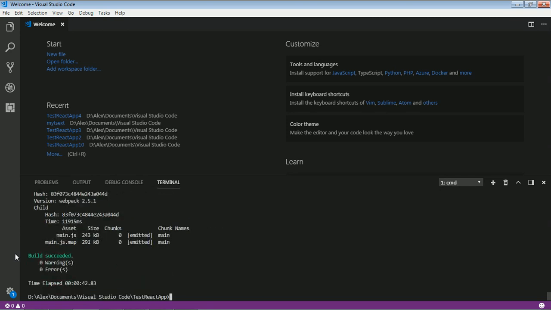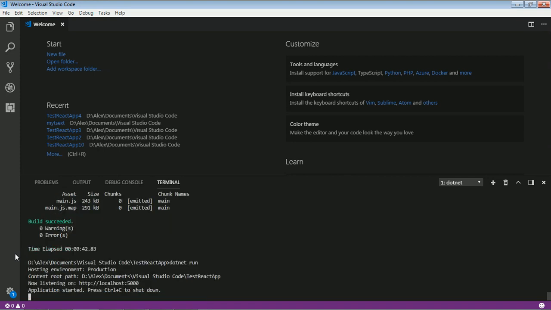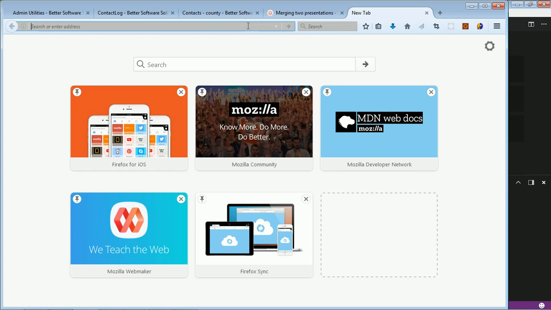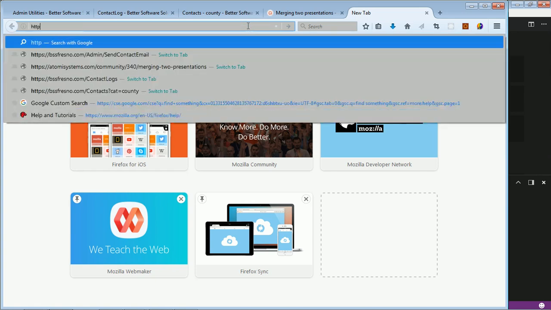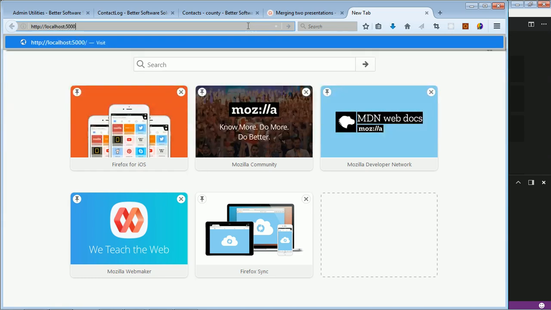And once your application is built, you can run the application. dotnet run. Okay, so it says it's listening on port 5000. So we'll go to our browser and we'll go to localhost 5000.